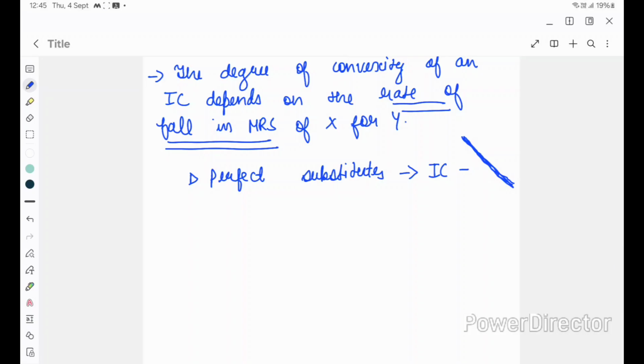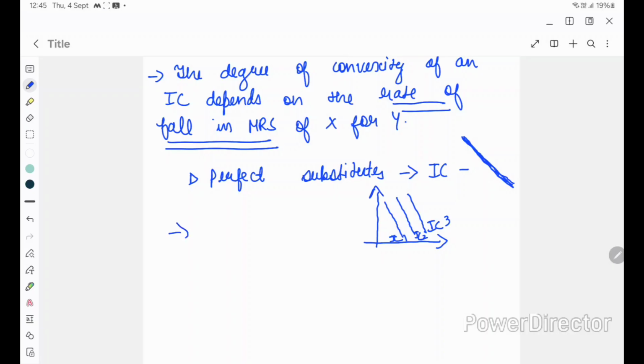सब्स्टिट्यूट्स का मतलब तो आई एम श्योर आपको पता ही होगा ऑलरेडी, कि आप एक गुड को दूसरी गुड की जगह बराबर यूज़ कर सकते हो, आपको कोई दिक्कत नहीं आएगी. ठीक है, तो when two goods are perfect substitutes of each other, indifference curve would be a straight line sloping downwards where marginal rate of substitution is constant.